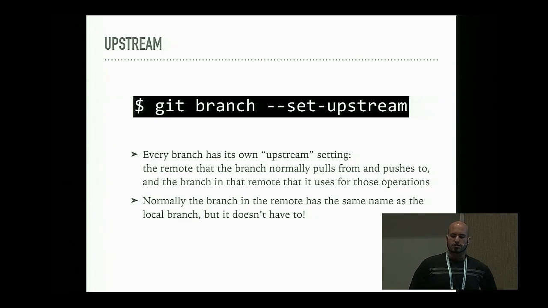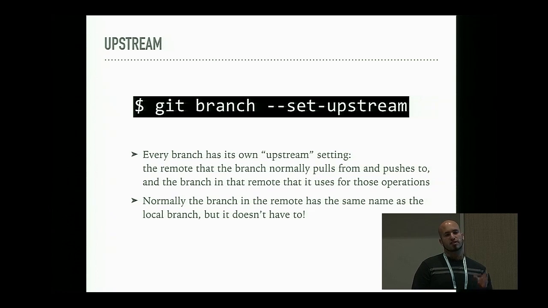Every branch also has its own upstream setting. Different branches can default to different remotes. So when I said earlier that you set up a default for your repository, that was a little bit of an oversimplification. Actually, each branch has its own upstream by default. So what we did earlier when we did the GitHub thing, we did git push -u origin master. That said, for the master branch, set origin to be the default upstream. -u for upstream, origin, master.